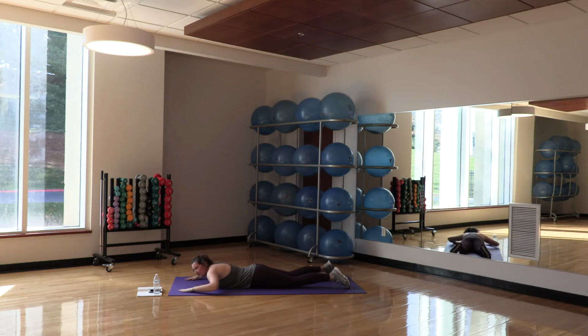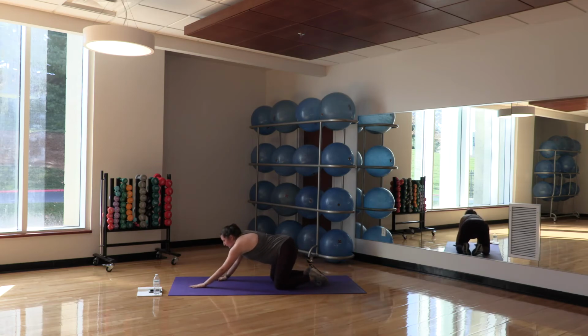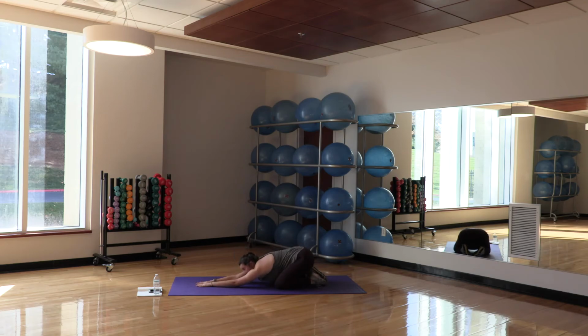Grabbing some water and slowing down our breath here. We're gonna jump right into our child's pose. Taking those hands at the top of our mat. Slowing down our breath. Taking a few big inhales here.